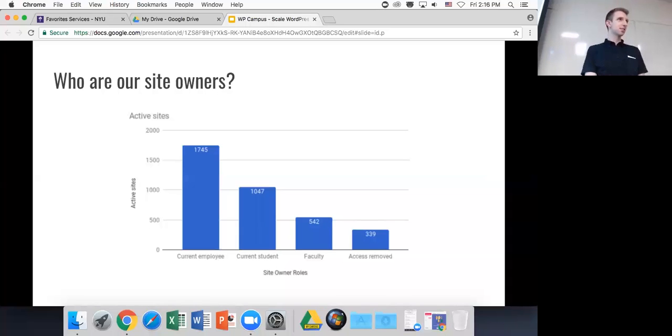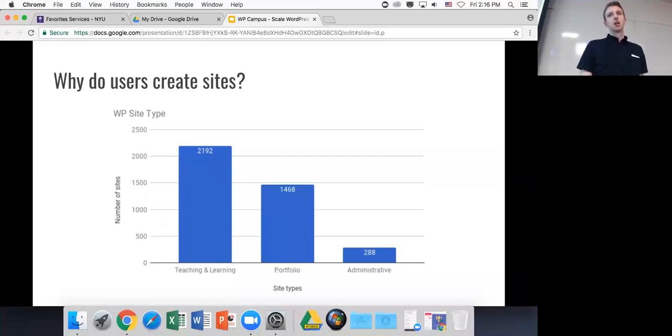And there's two reasons. First is that our instructional technologists create a lot of the websites. I think at one point, actually when this data was pulled, Jenny may have had 400 some sites in the teaching and learning and our portfolio categories. And we also have more data. So we know that we have a lot more teaching and learning and portfolio sites than we actually have administrative sites within the service.